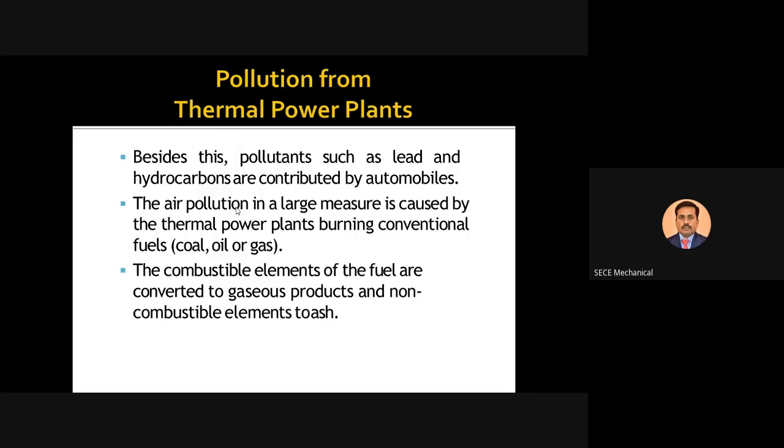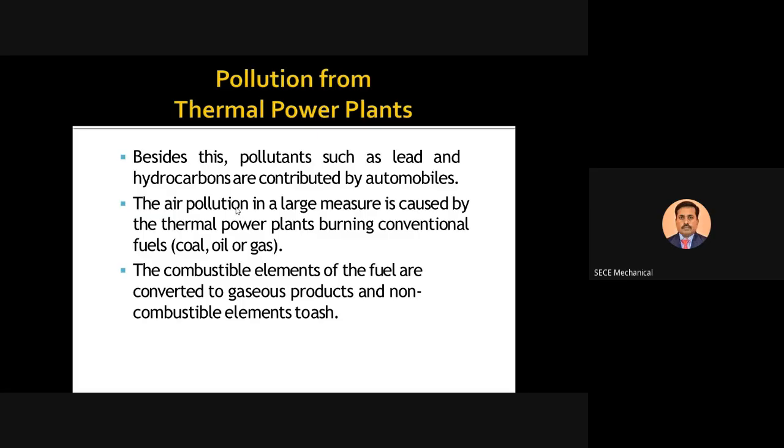Okay, so with the help of coal or oil or gas, we are burning conventional fuel. It will create toxic gases. That means combustion will take place. Because of combustion, water gets heated up and converted into steam. That steam goes to the turbine for the expansion process. The turbine starts to rotate, so the generator also rotates, and power generation happens.